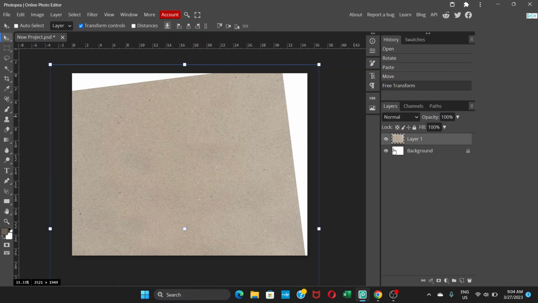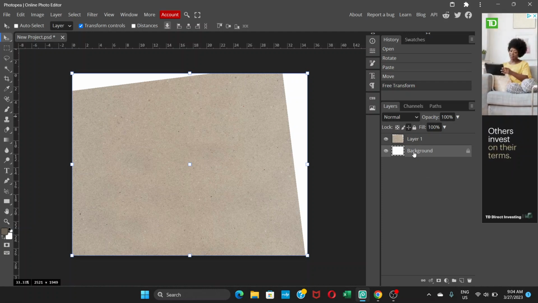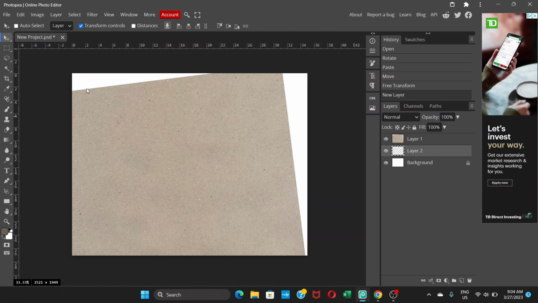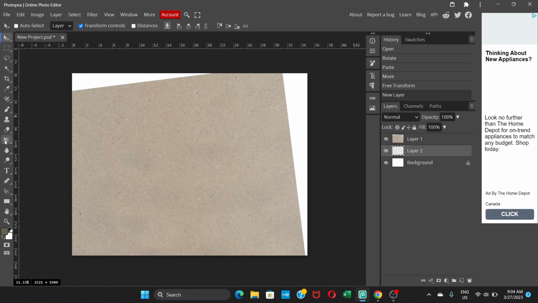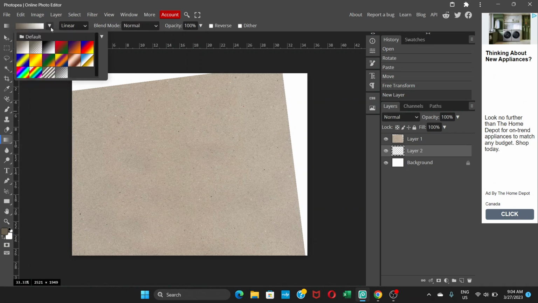Okay, so I'm gonna change the background color first. I'm gonna add a new layer on top of the background, and go to the gradient tool, and from here I'm gonna choose this black and white.